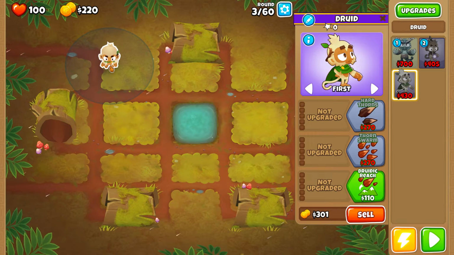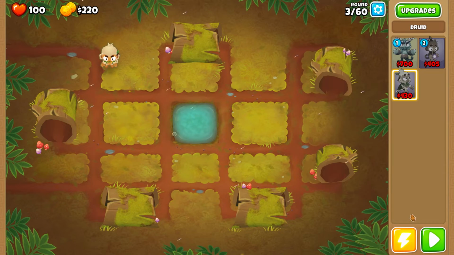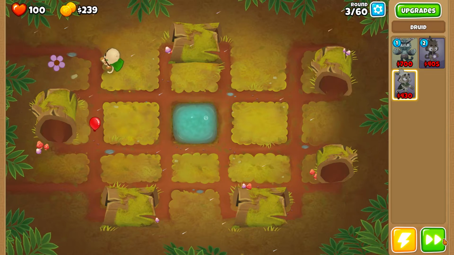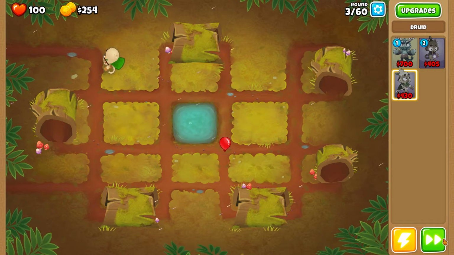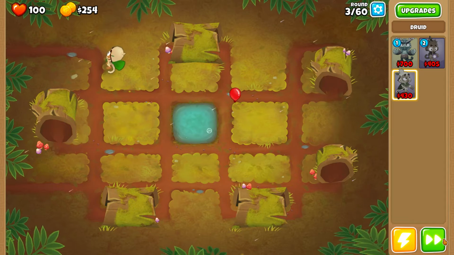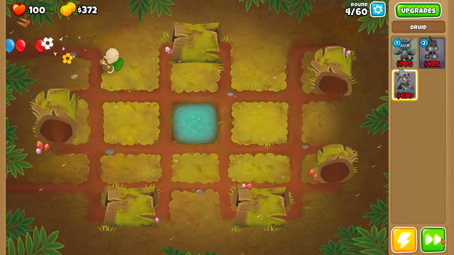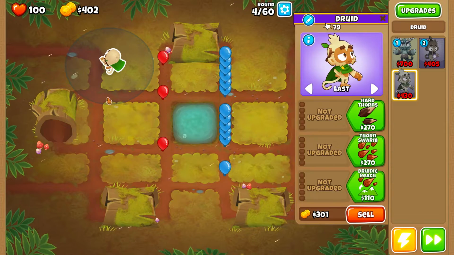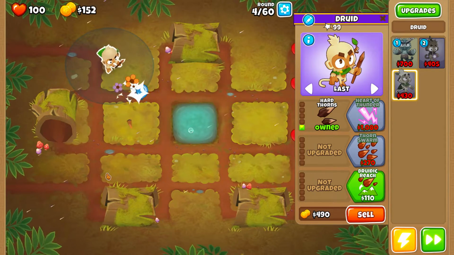So I'm going to start by placing a druid, and I'm going to set its targeting on last, simply because of where I've placed him. To upgrade to hard thorns.